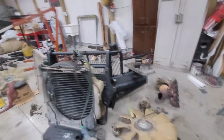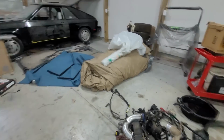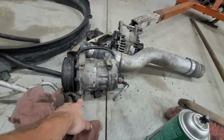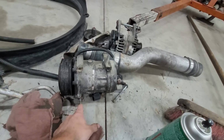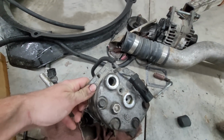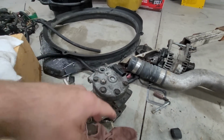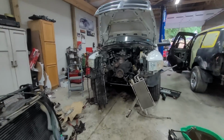You guys can see with the AC compressor, this compressor came out nice. The other AC compressor, which this happens on a lot of them, I'm surprised that this one didn't have it happen. Right here you can see one of the bolts seized. Luckily, I was able to bend this and then spin this off counterclockwise, and it actually came out. But these get seized inside the compressor because whoever in their infinite wisdom put holes there. So the aluminum seizes inside with the steel, and it just creates a nightmare. So we'll test the AC and all that stuff, make sure the trans is bled before we throw it all back, but that makes it a lot easier.